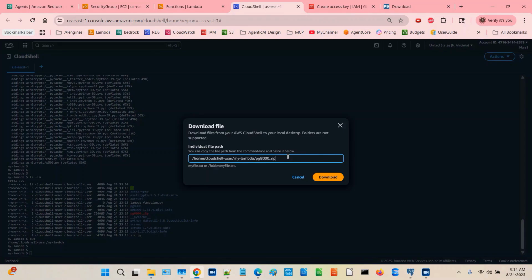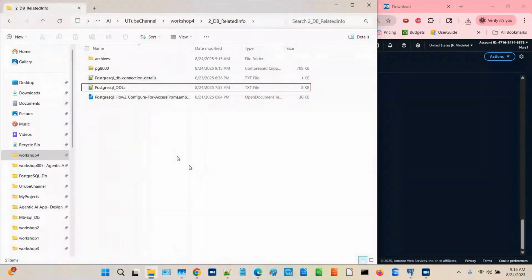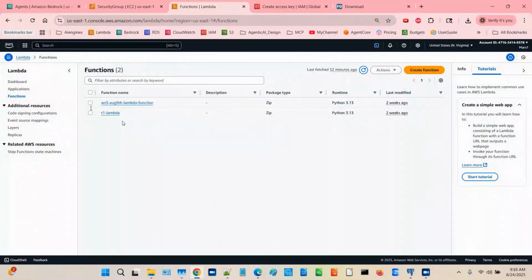Then click the download button. At this time, it is downloading to my laptop, and from the download screen I copied it into a directory wherever I want it to be. So it is copied here. This is what I am going to use when I create the Lambda functions. At this time, the Cloud Shell work is over. We can exit and close it out.